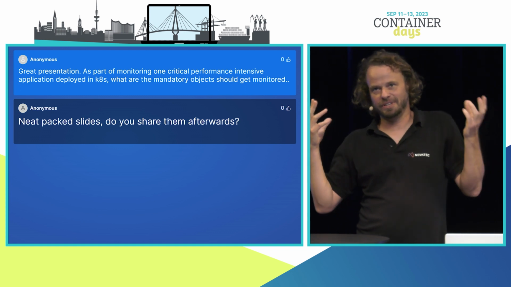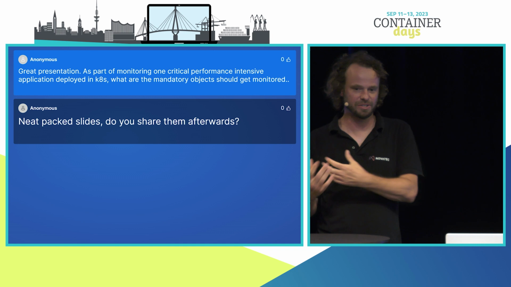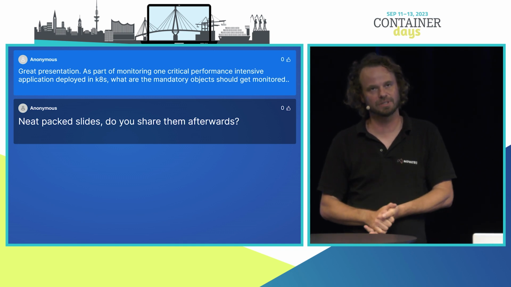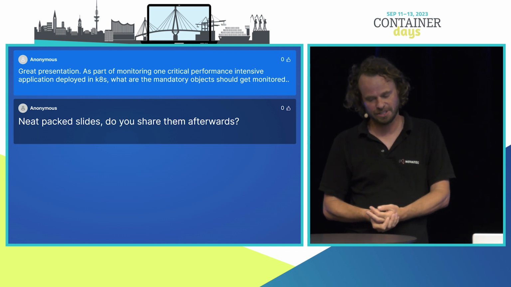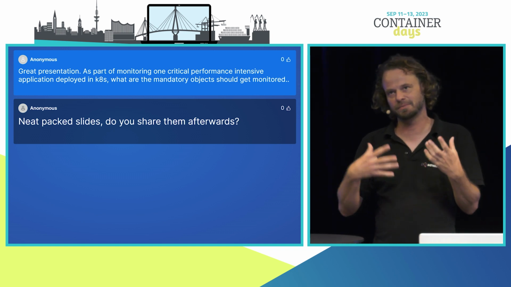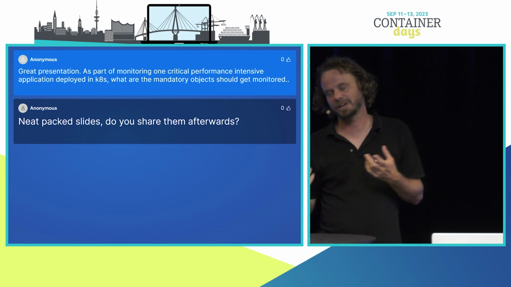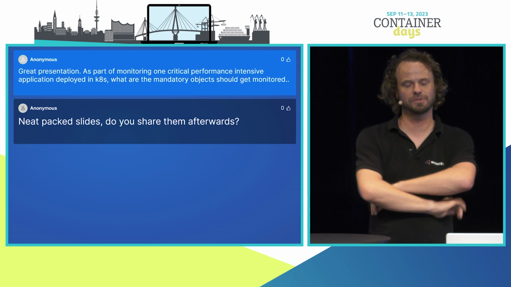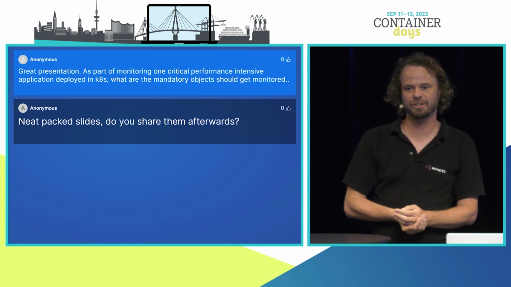What the mandatory things are is probably not something that we can decide for you, because you know what the mandatory outcomes have to be in your own environment. The good thing with CNCF technology is that most of it is open source, and you can apply it, try it out, and see what works for you and what doesn't. This is something I would recommend before you start buying expensive, full-coverage observability solutions, because then you might pay for something which you're actually not going to need.